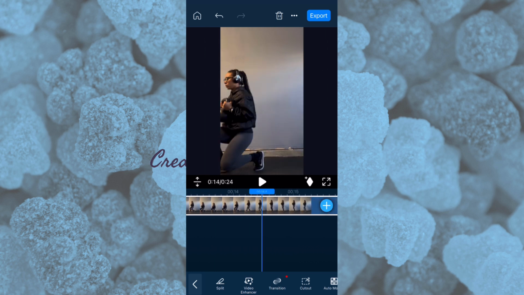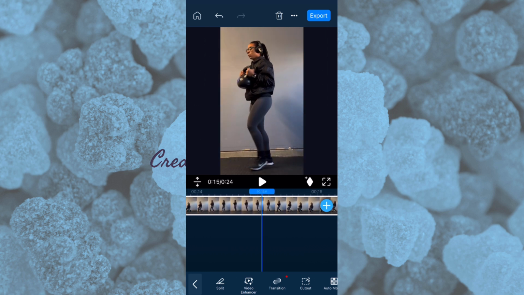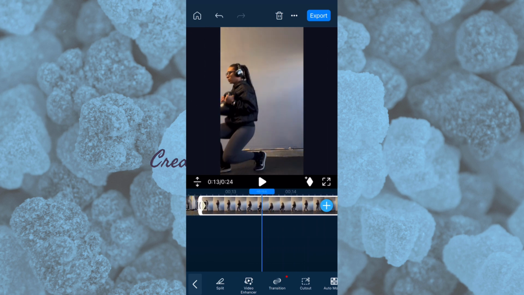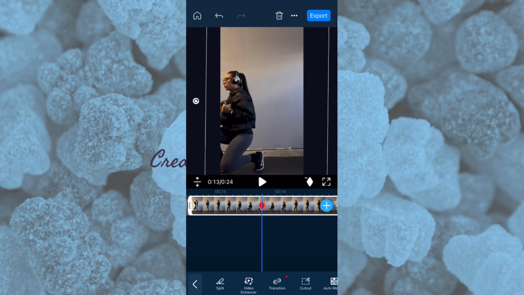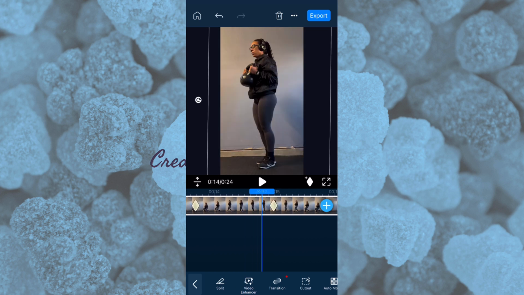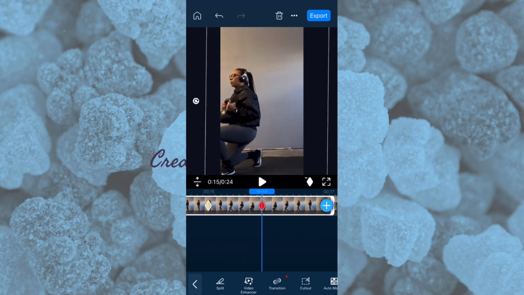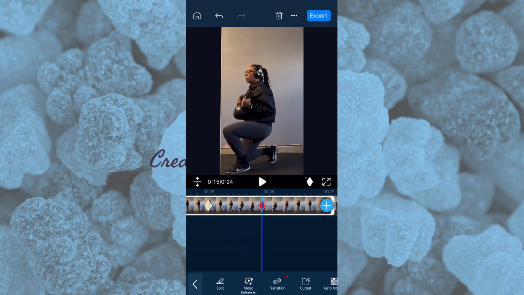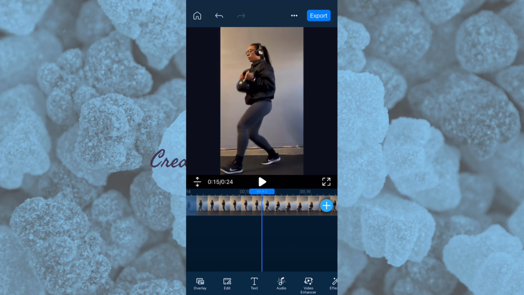And then for lunges, top of the rep. And then here I switch legs, so I'll do it like 3 times for the top of the rep. And then I'll do 2 of the bottom of the reps. You'll see I put one here, and then I adjust it. It ends up being a little too far over for some reason, but that's a different issue I'll fix later. And you see I'll do it again for the bottom of the rep and readjust it. And then we'll watch it through.